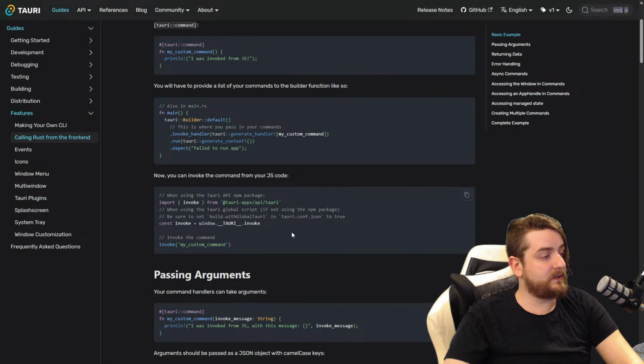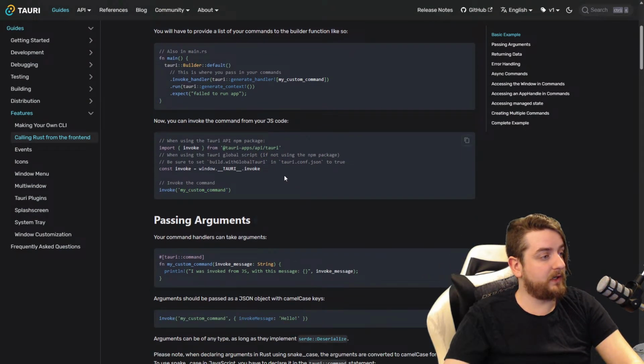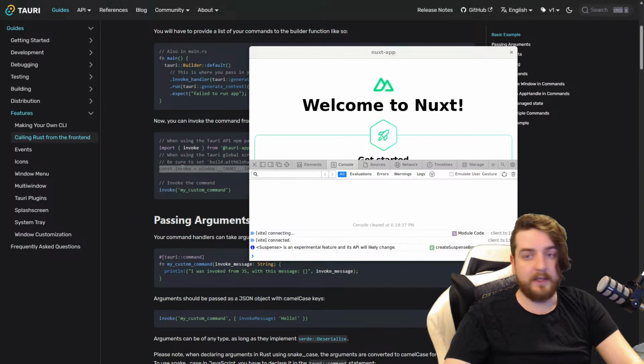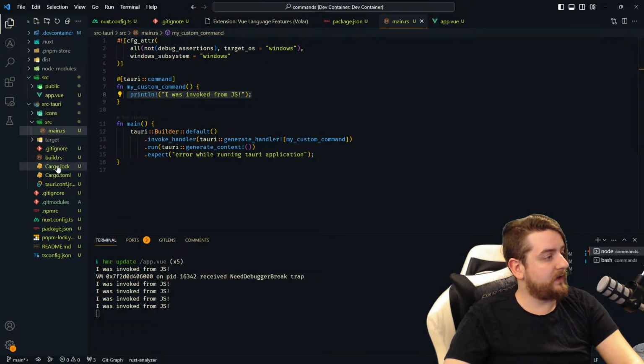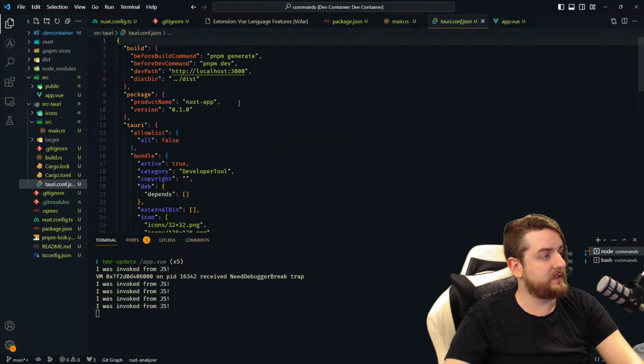The next thing we're going to look at, actually let's just make a small comment about this. When using the Tauri global script, if not using the npm package, be sure to set build.withGlobalTauri in tauri.conf.json to true. So this is only if you have tauri.conf.json.